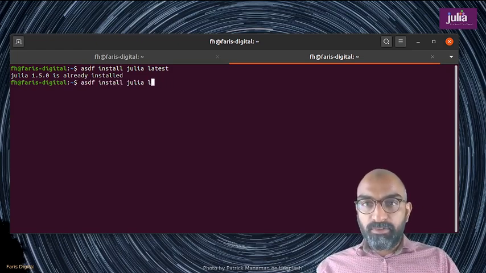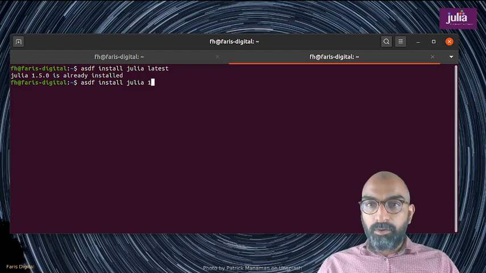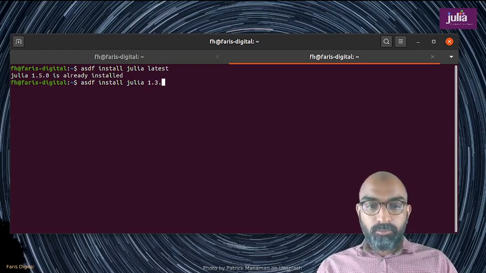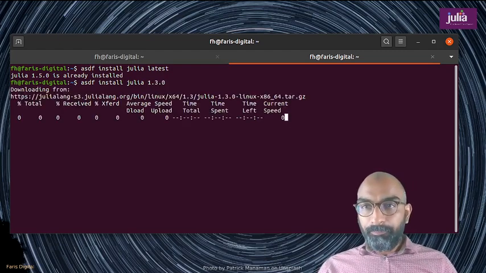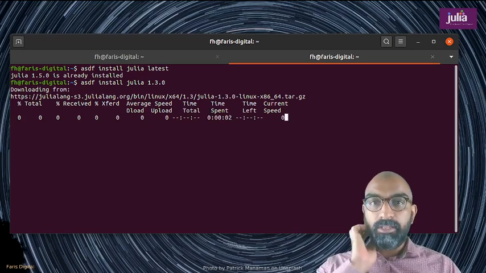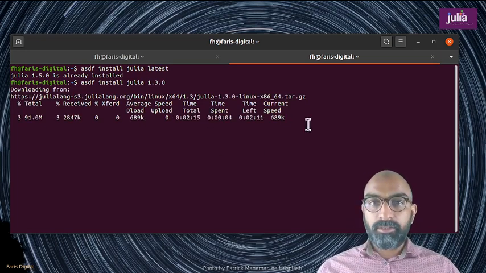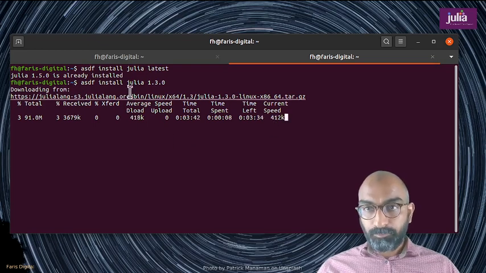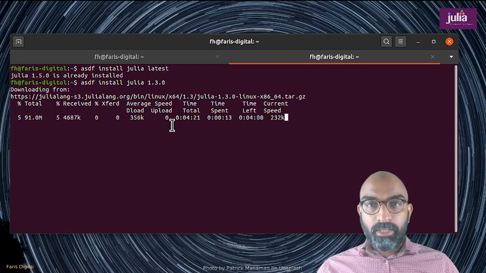Just to test how long installing something takes, let's install 1.3.0, and there you see the installation and the time it will be spending on installing a version. It's mainly downloading the version.